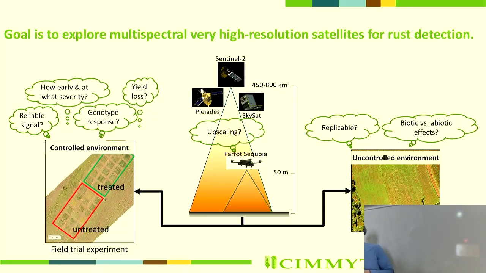Several groups are working with drone data. So the next question would be, can we use the findings from drone-based research for satellites? And then how can we replicate our findings in uncontrolled environments? How do we handle biotic and abiotic stress? Unfortunately, we're not there yet. Luckily, we can work on that.